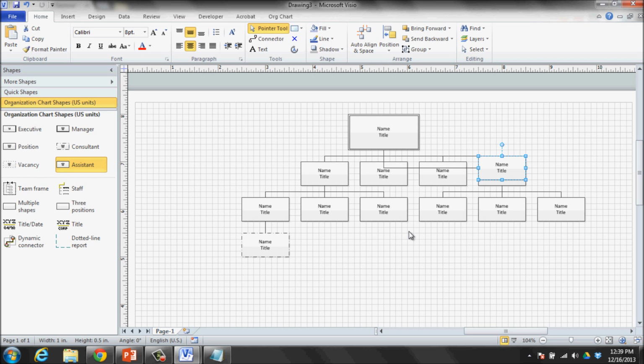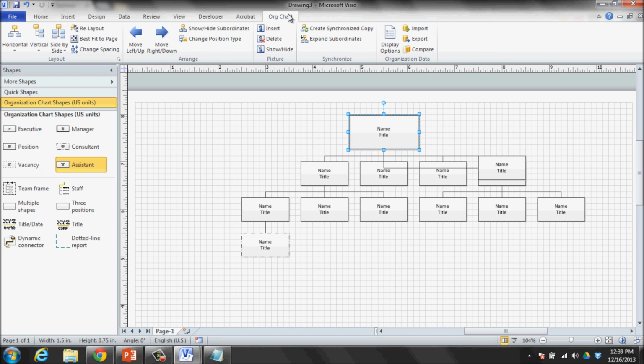And this is why I made a big deal over the difference between an organization chart and a flow chart. In the flow chart, you went in and said, line them all up against their top edges or their bottom edges, or line them all up against the center, and then use even spacing and things like that. But I want you to see exactly how easy this is in an organization chart. I'm going to click the executive at the top of the paper. And now at the top of my screen, I have a tab called Org Chart.